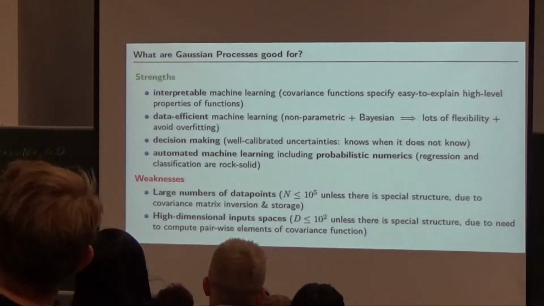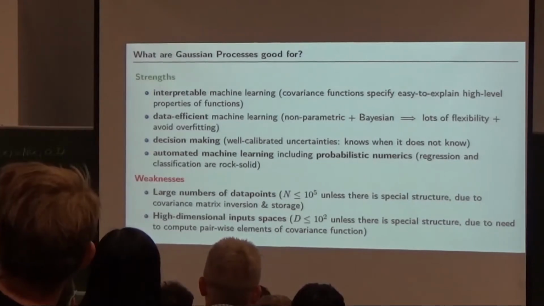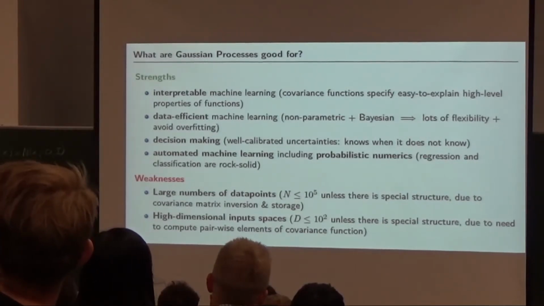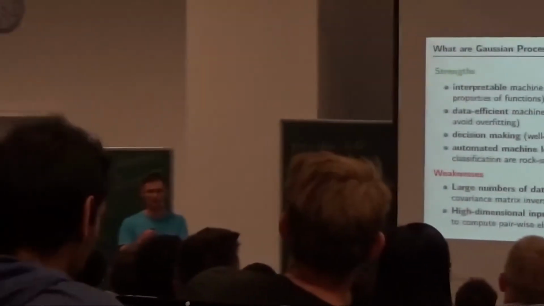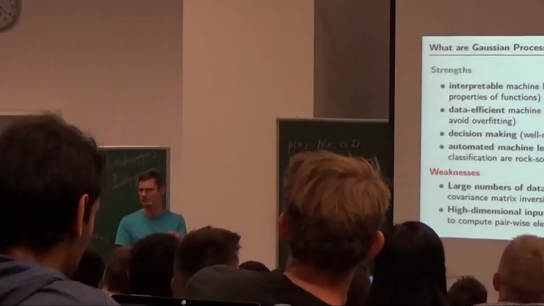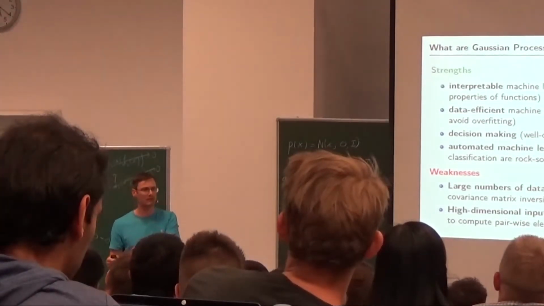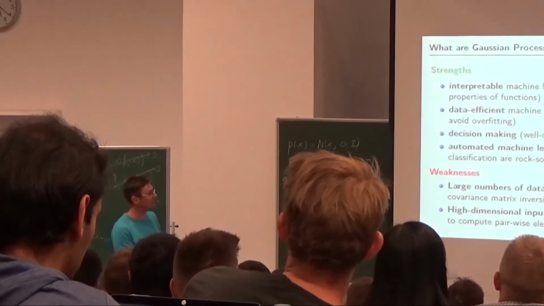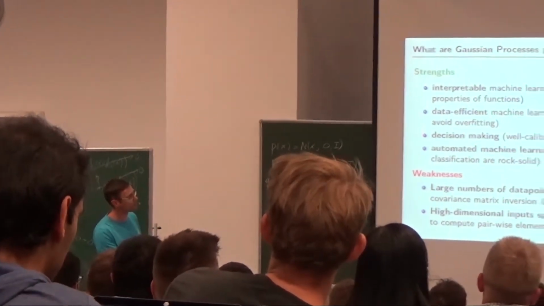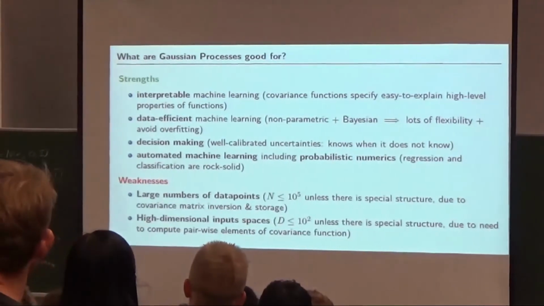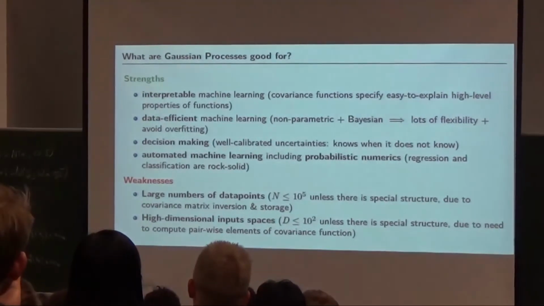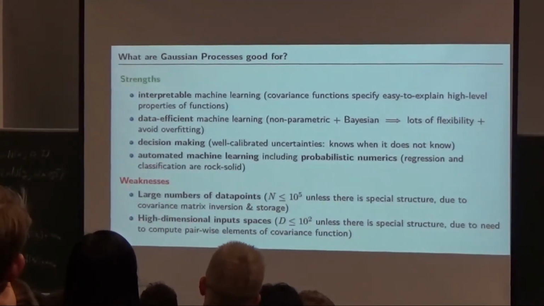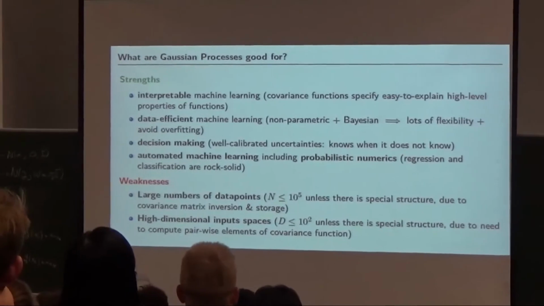So you've got your application area, and you've figured out roughly what class of model you need. Maybe you need a latent variable model, which is going to do dimensionality reduction. Should I use a linear model? Should I use a neural network? Or should I use a GP? Well, these are some strengths that you can identify, and if these are key in your application, you might want to use a GP. And if it has one of these weaknesses, then probably you don't want to use a GP.